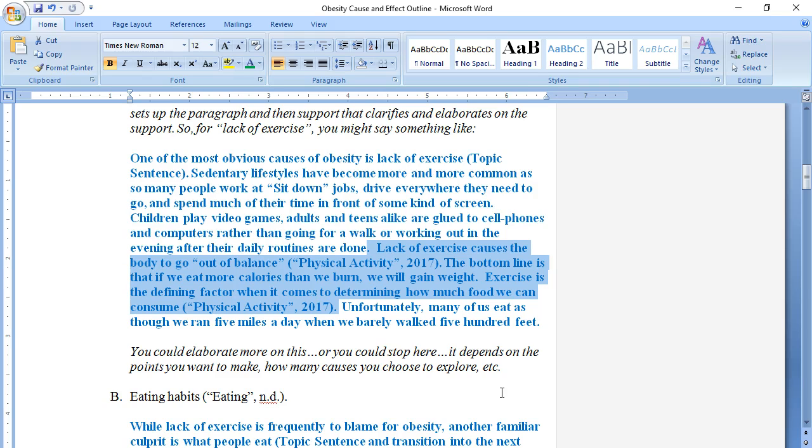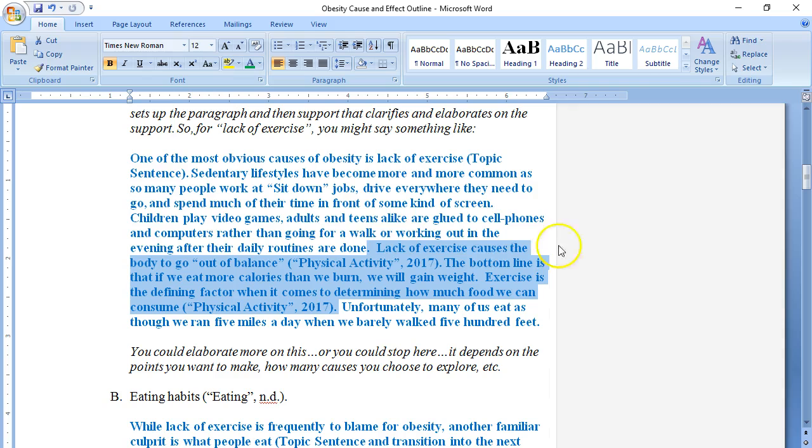And don't forget, you guys, whenever you're dealing with physical activity stuff or any kind of outside source stuff, not physical activity, but any outside source stuff, it's important that even if you summarize or paraphrase, you give credit. You don't only give credit when it's a direct quote. You give credit when it's also a summary or a paraphrase.